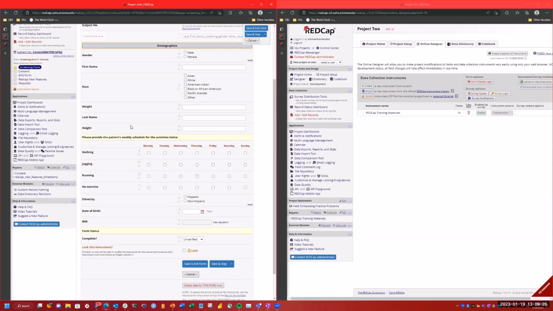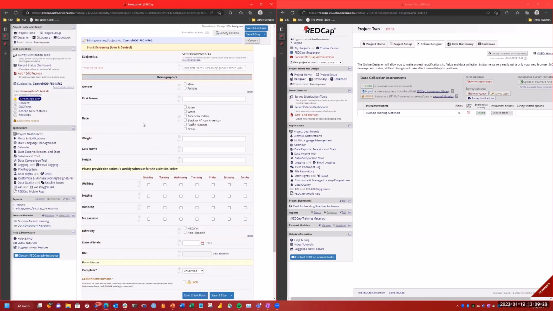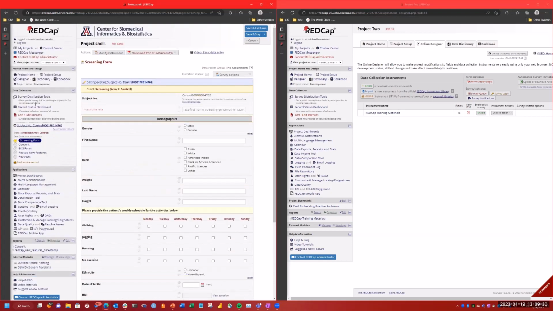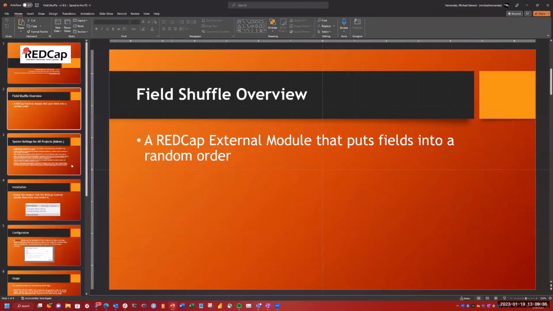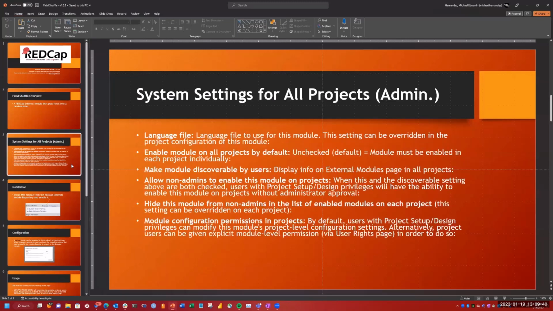So here are some of the system parameters for admins. Maybe you want to take a look at that for some of the team members. It's a language file.